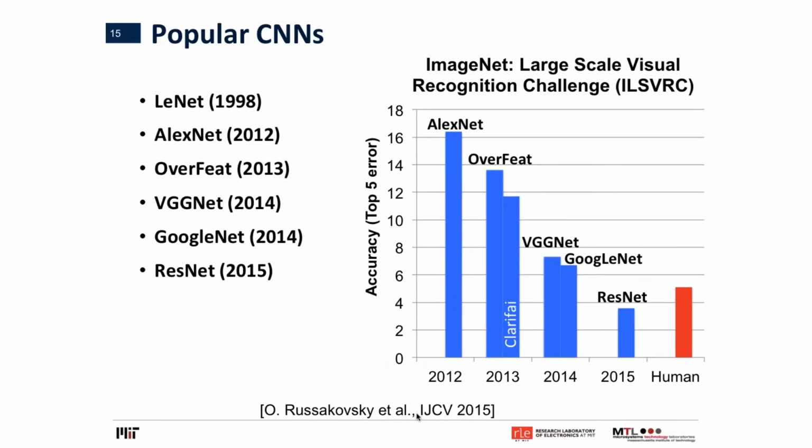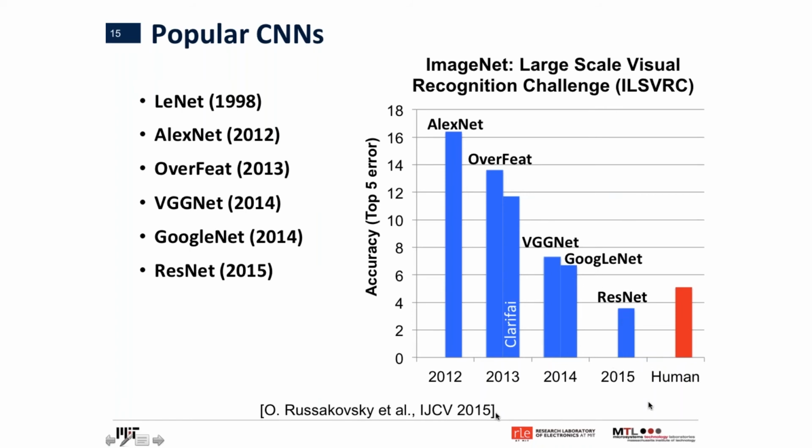So we've seen many popular CNN architectures over the past couple of years. In particular, the ones that typically stand out are the ones that have done pretty well in the ImageNet competition. So we talked a lot about AlexNet. Also, there's Overfeed, VGG, and GoogleNet, and ResNet, and so on. And ResNet was the first one that beat the human-level accuracy.